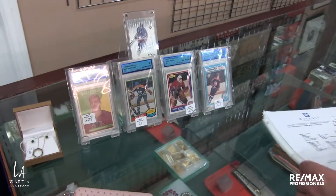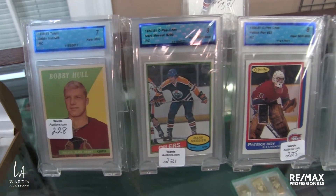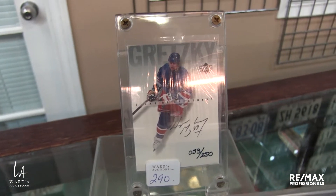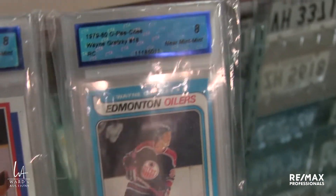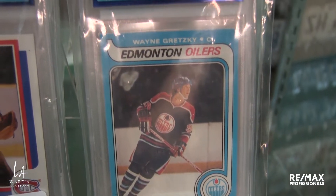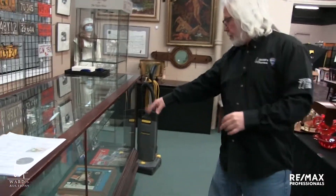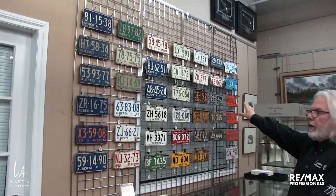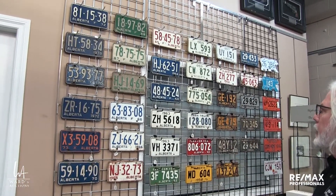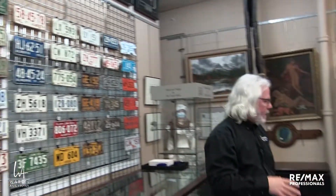There are hockey cards — a whole bunch of collectibles in the sale. The Gretzky in particular — people on Facebook saying it's fake, but it's very much real. We took it to a local dealer I've trusted for years. The grading company is out of business, so you have to make your own determination on the grade; anybody buying an expensive card is going to get it regraded with Beckett's or one of the current ones. Everything license plate wise on this wall is in pairs so you can use them on your vintage car in Alberta. Each column is a lot — you get five or six sets per lot.